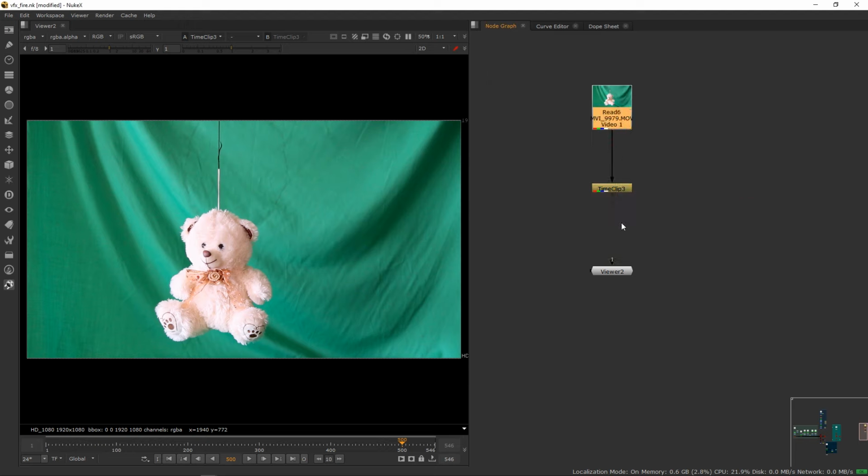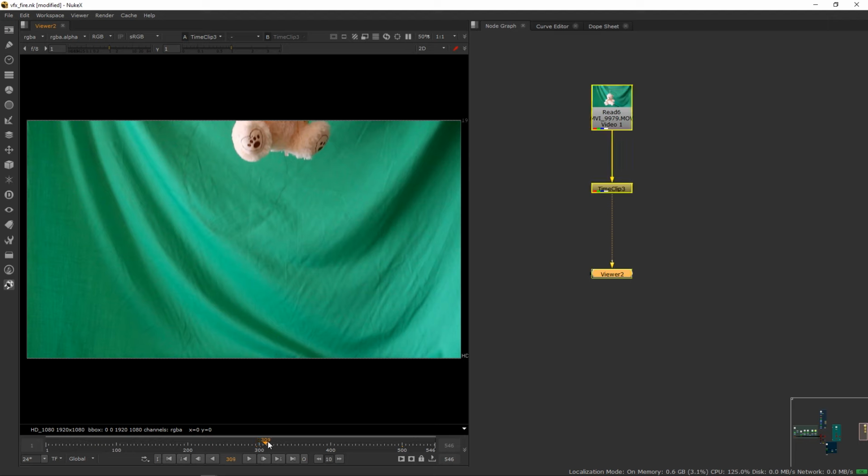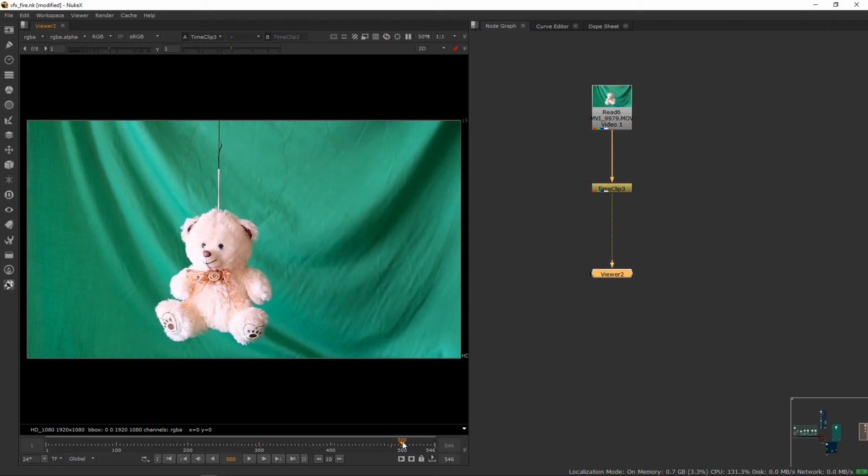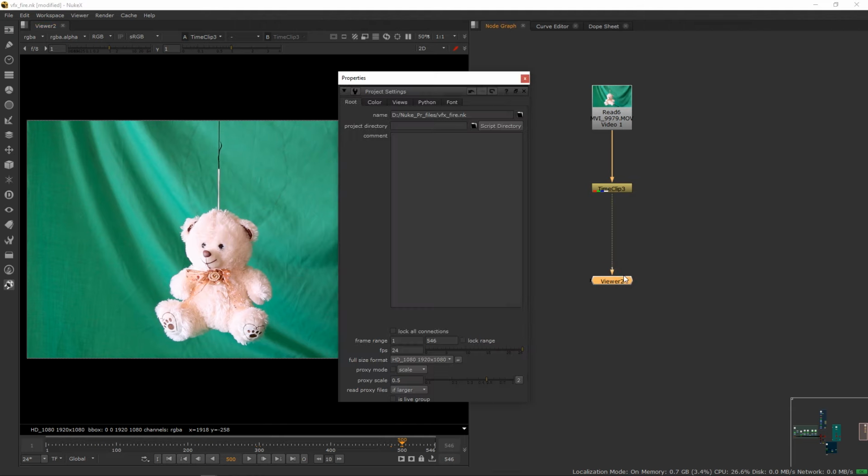Now if you play from the start, it's not gonna play until we get to about 300, and then you're gonna see our frames start playing. I'm just gonna stop at 500. Also, press S for project settings, and you're also gonna have to change this to 300 to 500. Alright, so we're done with this.